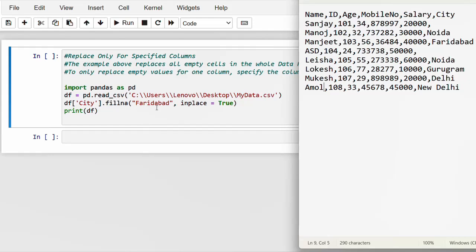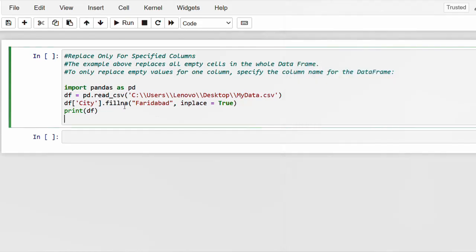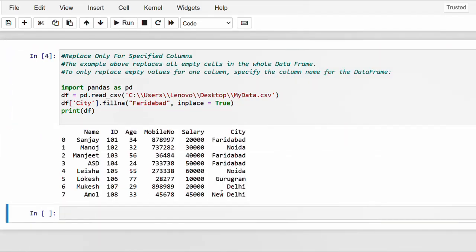What I'm doing is filling in Faridabad wherever there is a missing value in the city column. So I try this one, and now we have Faridabad.